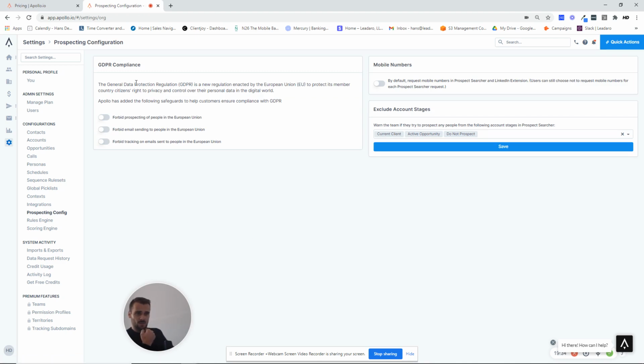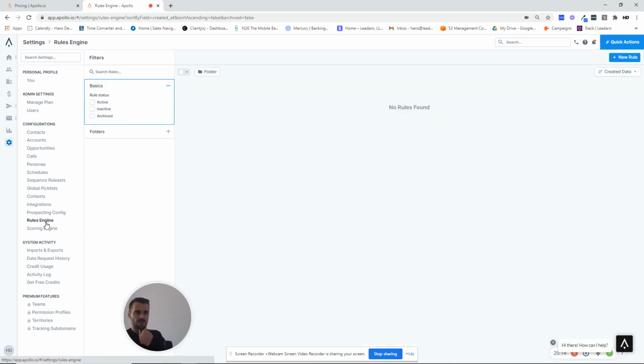Then, just to make sure that you're not breaking any laws, you have some options when it comes to GDPR. So you don't have to set your filters like, hey, I don't want anyone from the EU. Then just to save yourself time, whenever you find someone on LinkedIn, for example, you can tell it to automatically also grab their mobile phone number or request their mobile phone number. And this is actually a great time saver if you're doing a lot of cold calling. So these are all just some great time saving options, or some good options in general. And then a few more rules there.